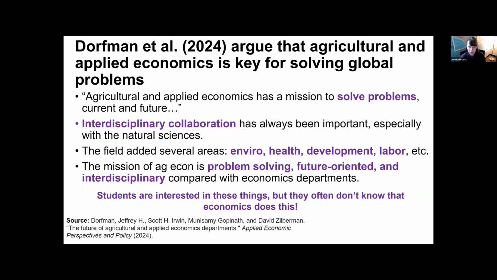So students who don't know about this kind of field of economics, they might not know that economics does this at all. And so they might think that economics is all about, okay, well, how do businesses maximize their profits, right? That's economics. Or what is the stock market going to do? That's economics. But of course, neither of those things are economics. And really what it is is a lot bigger than that. And so I hope that we can kind of convince everyone of that today.